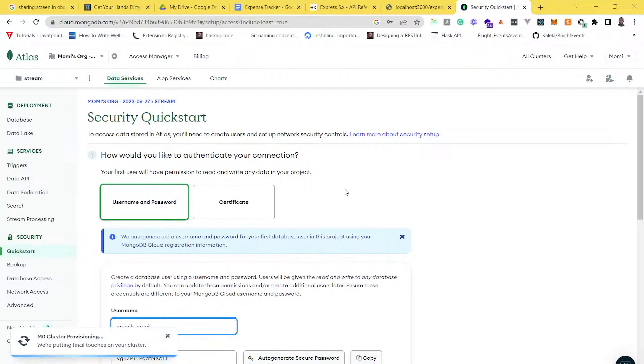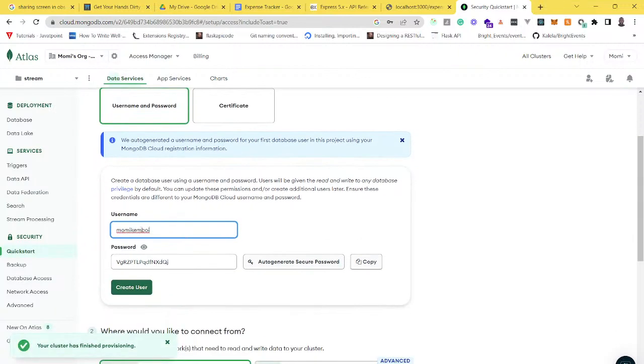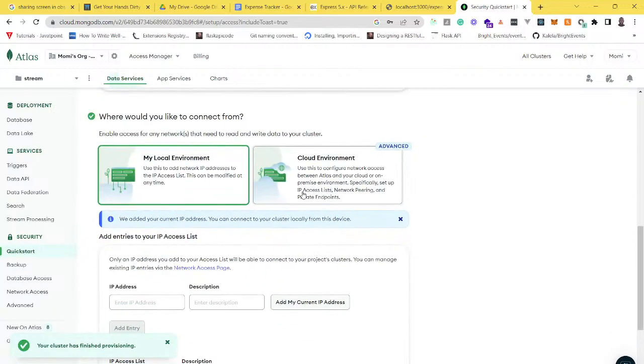After creating, we would like to authenticate the connection. We now want to connect with our application. How would you like to do the connection? You will use a username. I'll just say stream. I just want to use stream for everything to be sure. For password, I'll just use stream. I will change this later because people will start using it.